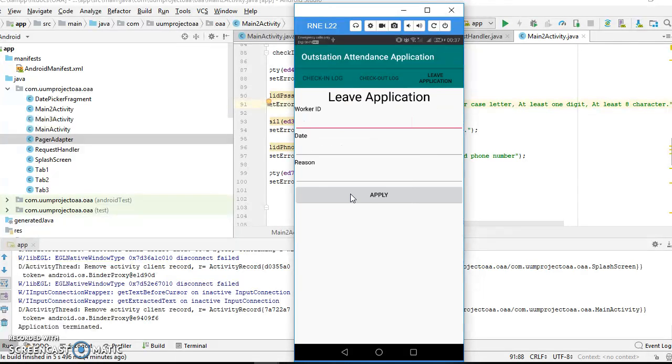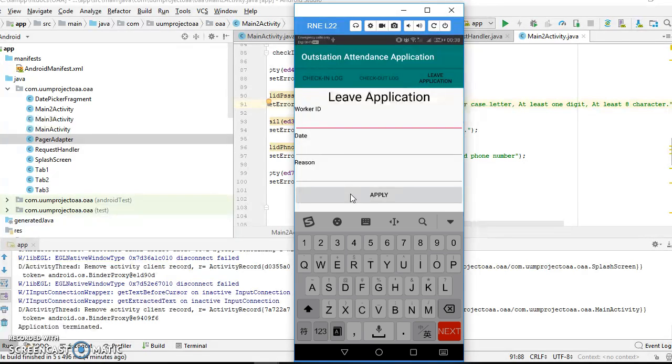The last part is the leave application. The user has to type in their worker ID to apply for leave, ED123. For the date part, I also tried the date picker, but the coding did not work, so I can only type it.